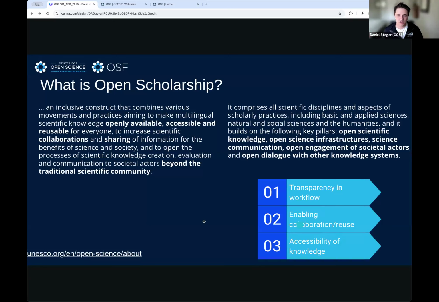The other pillars are enabling collaboration and reuse, being able to reuse that data and all of the information and things that you have done, whether it was successful or not, but also being able to break down those walls of collaboration. What are the barriers that are getting in the way of you collaborating with your colleagues, but also people around the world in your field? And the last one is access to knowledge, getting around those paywalls, those things that are getting in the way of you understanding everything that's in the landscape of your research field. Those are the pillars of open scholarship.